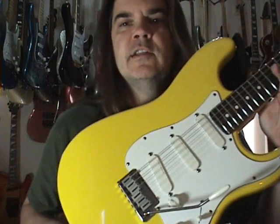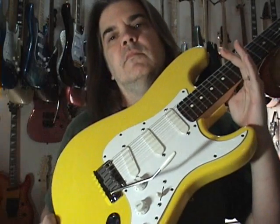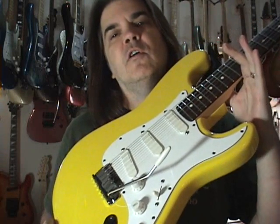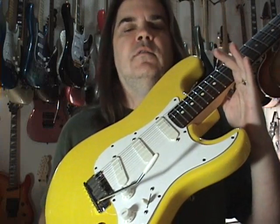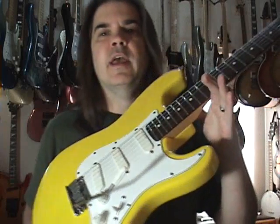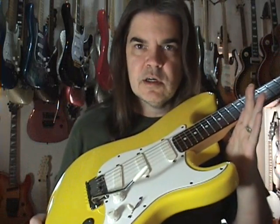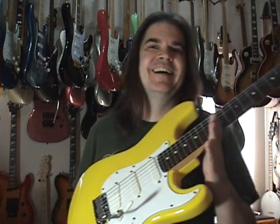Came with the original case, all the original purchasing information, the papers, all the case candy, the hang tags, the manuals, the tools, every possible thing, extra springs, blah blah blah. So it came with everything. This is a collector's guitar, not to be played. I know, sad. And I won't play it other than for this review. Okay, chances of me actually taking this to a gig is pretty much nothing.